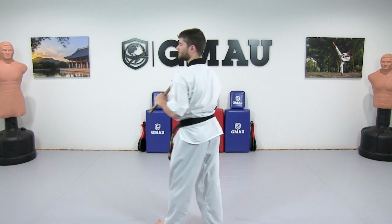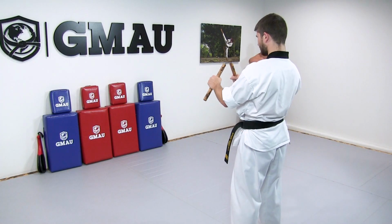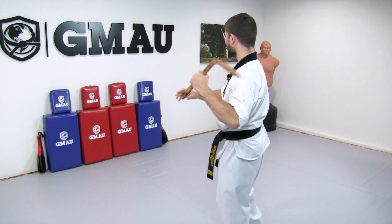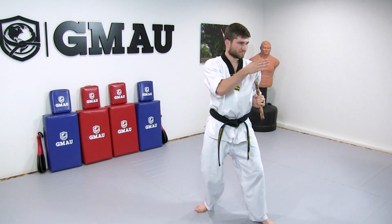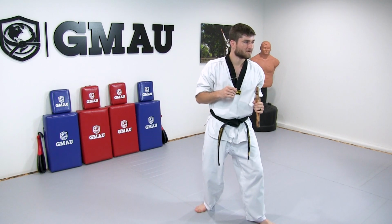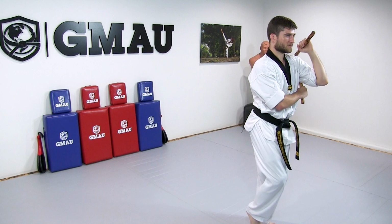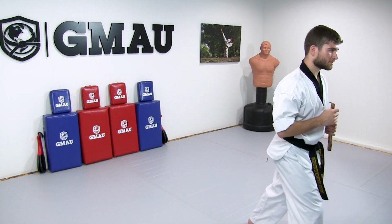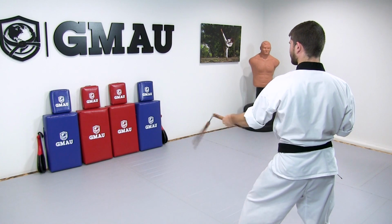So now, we did it on one side. We're going to do the same thing on our other side. So we're going to start here. We're going to step forward with our right, strike, capture. I'm facing the other direction as I did that capture. I step together as it comes up for the simple up, out, side swing. I turn, inward figure 8.